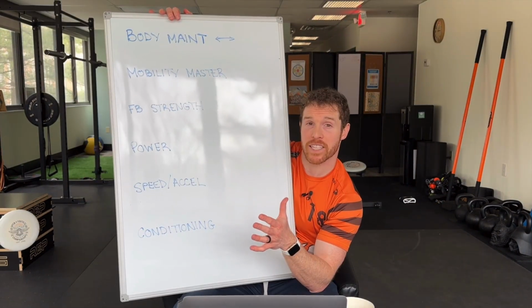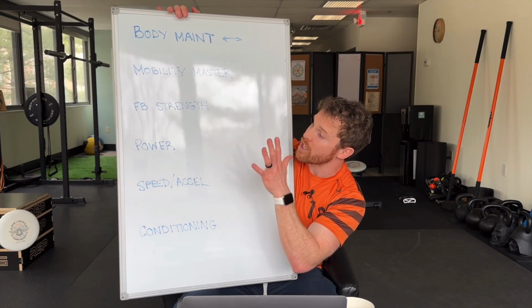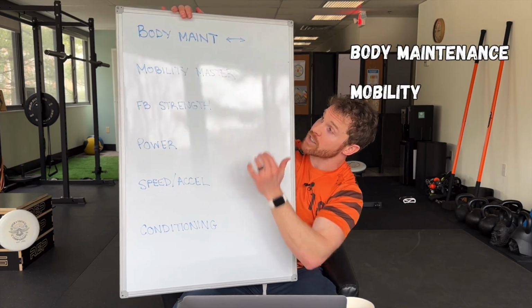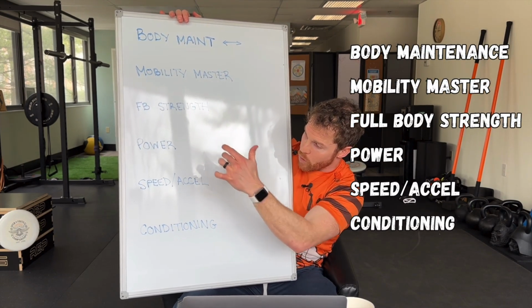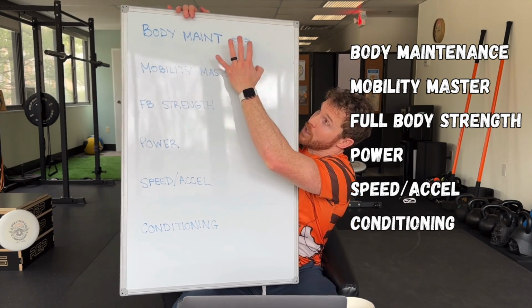So I hope this is making sense for you, and I want to give you a practical example before we leave here today. So in a lot of my Ultimate Mobility programs, what I have is a body maintenance workout, a mobility master workout, full body strength, power, speed acceleration, and conditioning. Okay? Nothing too groundbreaking, but these things here.